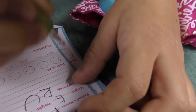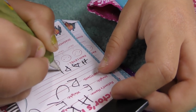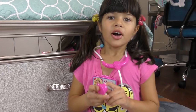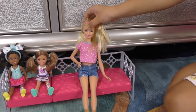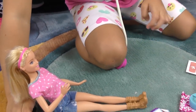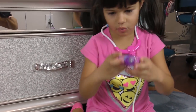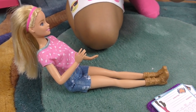Is it a happy face? Happy! Did you learn how to write in school? Yeah. So she feels a bit good — she's right here. Let's check up Barbie in case she has a fever. I think I have one! Are you feeling sick, Barbie? Kind of, I think — and you're coughing too. I hope you didn't catch a cold. So we're going to give her a shot too. Do I have to? Yeah — okay then.